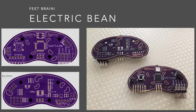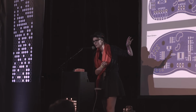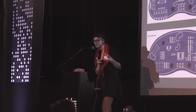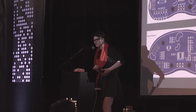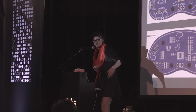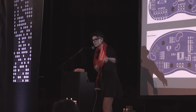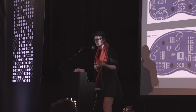To drive these boards, I made a dedicated board specifically for his big kid feet that you can see there on the side that says grip, lick, juice, ox. So it drives those functions. This is his brain bean. I believe in making beautiful boards too, so I always try to make them interesting, like the sort of thing you would find in a robot that's a character or a human if we had circuit boards that ran us, I don't know. Like we have organs and they're all amorphous, so I don't know. My kid will have the same sort of thing going on. And his brain board, the one that's actually in his head, looks like a little piece of brain if it were a brick of ramen, which I think is also appropriate.